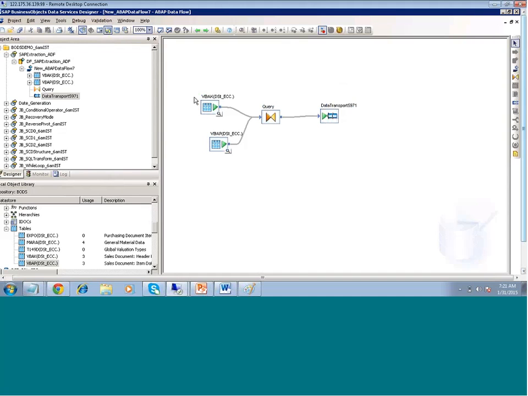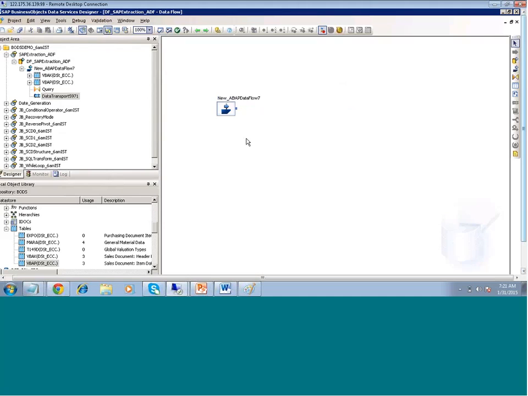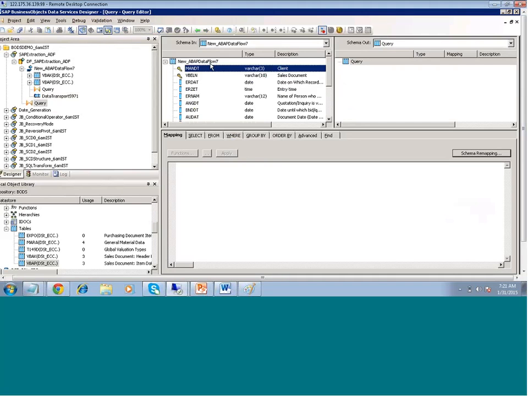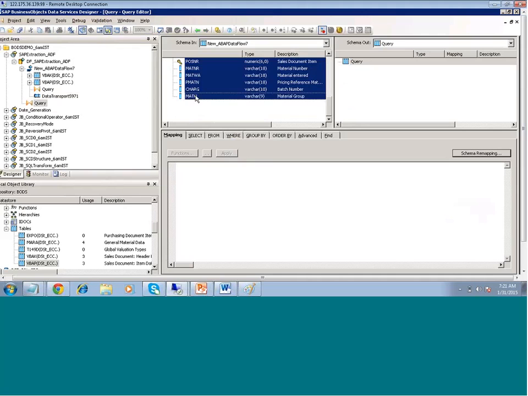Okay, so now the end-to-end part of the ABAP data flow is completed. Within the ABAP data flow, the process is completed. Now we come out of the ABAP data flow and use the query transformation as usual, as if this is a source for us. If you go to the query transformation, you will see whatever fields you selected earlier.